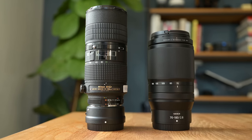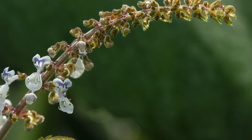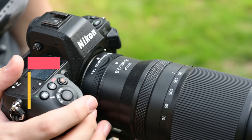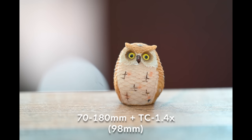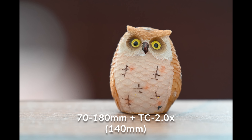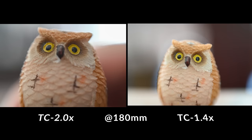Thanks to one of our very kind viewers, we were actually able to get our hands on a TC2x to do some tests with the 70-180 Z lens. Although the closest focusing distance doesn't change much with either teleconverter, what you can see here are some sample images that we did after we'd been out at Kew. The real difference is the magnification. You can clearly see that you get a much higher magnification ratio with the 2x converter. It isn't going to be as sharp, but if you want to get super close to your subject, the TC2x is something worth considering.